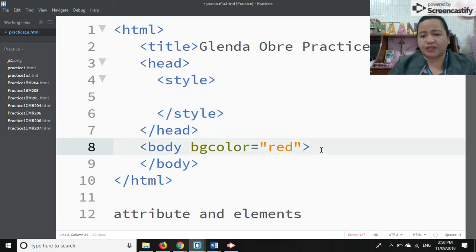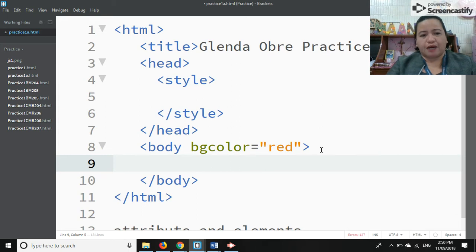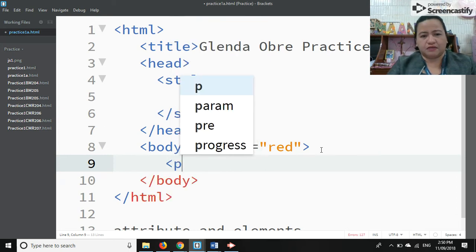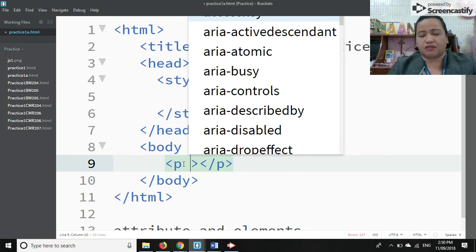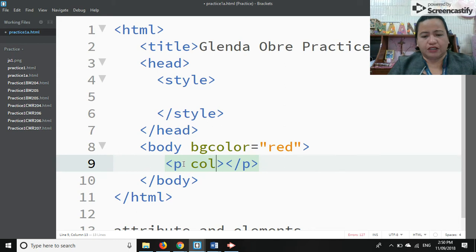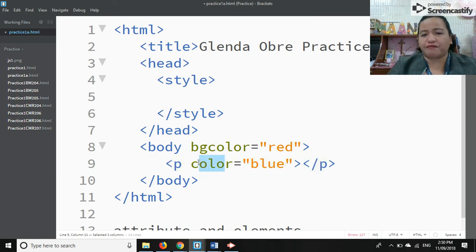Now, if I'll be putting a paragraph tag here, this paragraph is an element of the body tag. If I'll be putting color equal to blue, color is an attribute of the p tag, and this affects the color of the font.